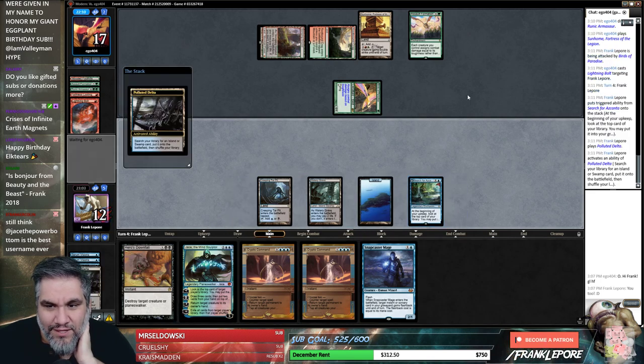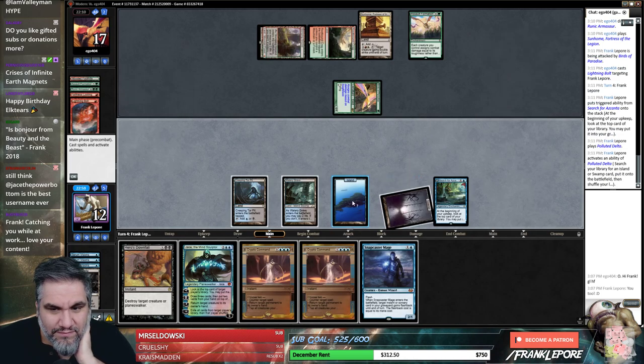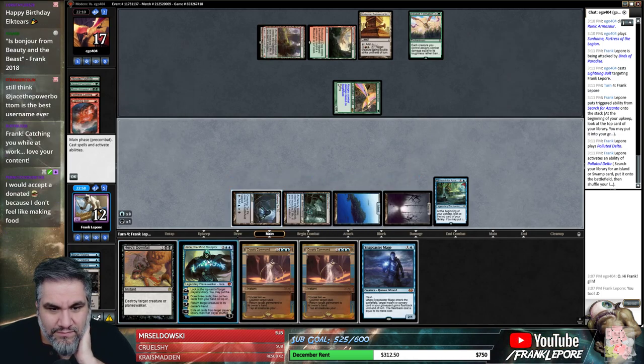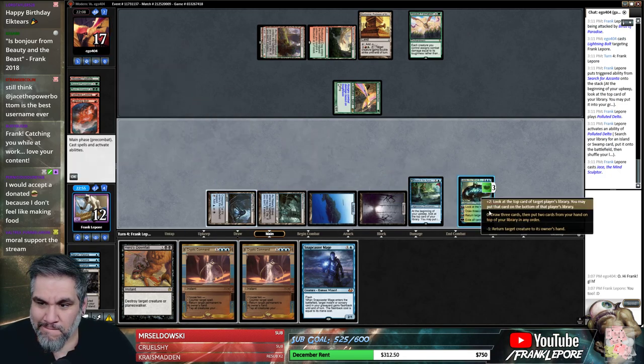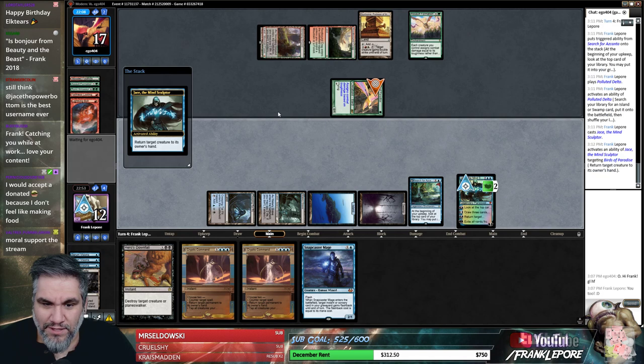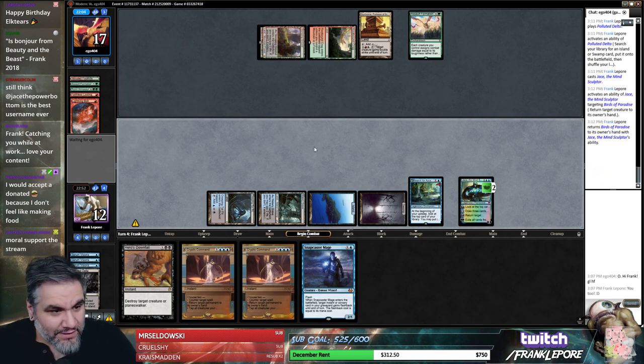All right, so I'm going to get a swamp here, because I don't feel like going crazy. And they have 2 cards. Not terrible. And I'll send your bird packing.